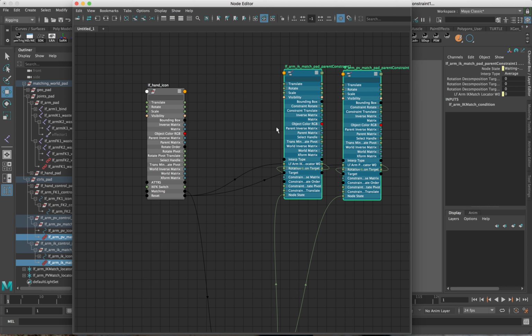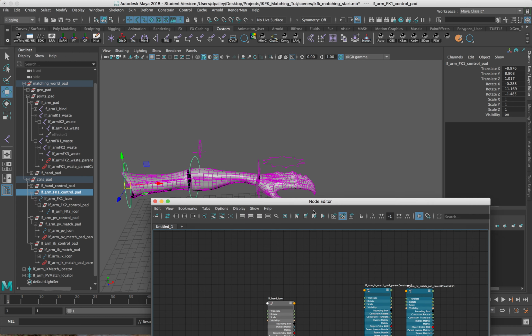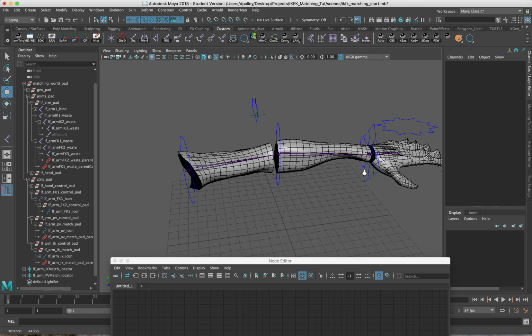So that's really it for the IK part of this constraint. And now with these set to blocking, these aren't going to calculate. So now we can do the constraints for the other side. So make sure I set reset to off. So now we can do the constraints.